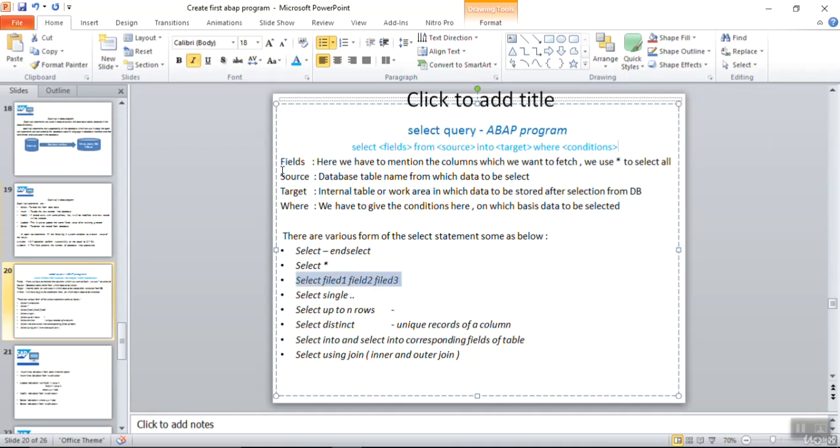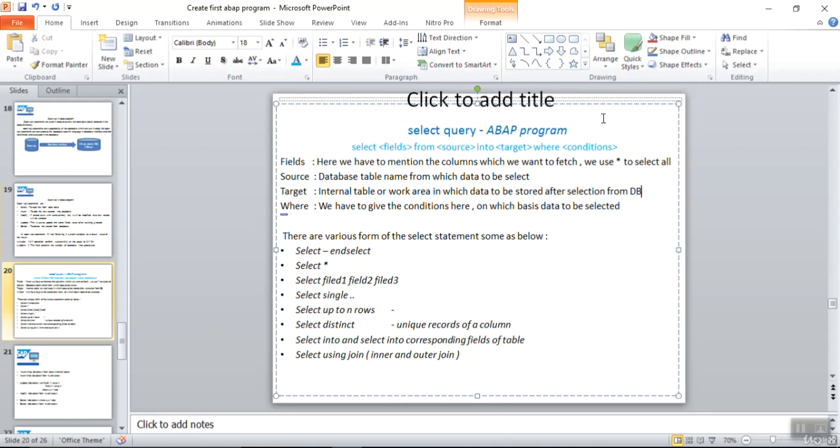Second is source. Source is the database table from which we want to fetch the data. When we select the data from a database table on the application server, we require some object that will hold the data. So generally we use the internal table or the work area. So target here refers to the internal table or the work area which will store the record after selection.